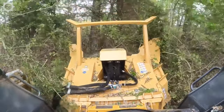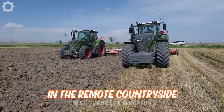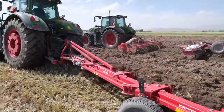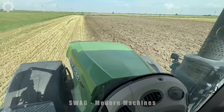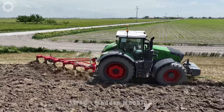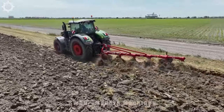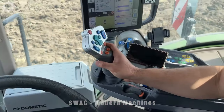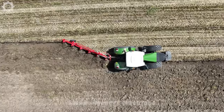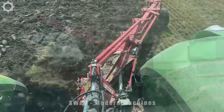The machine will save a lot of time and labor. In the remote countryside, machine technology has been applied — a farmer used a tractor to plow their 2,500-acre field. Technology has played an important role in the development of modern agriculture. The powerful engine, with a capacity of up to about 500 horsepower, operates smoothly amid the plowing of large fields. The weight of the machine is relatively large, about 12 to 15 tons, but the operator still controls it accurately, from adjusting the depth of the plow to automatic control during the working process.